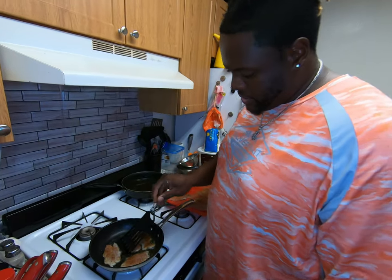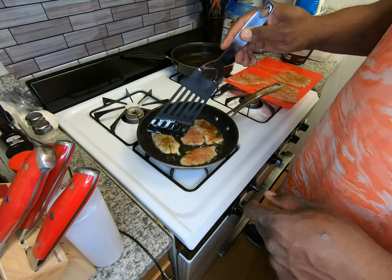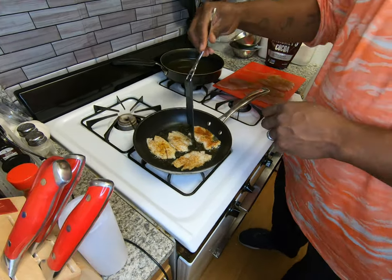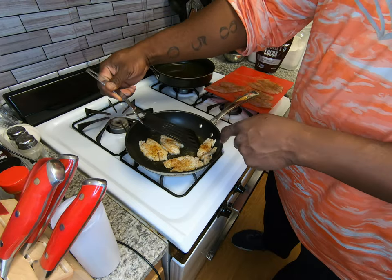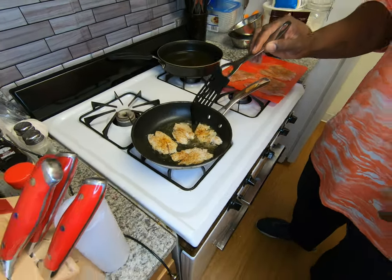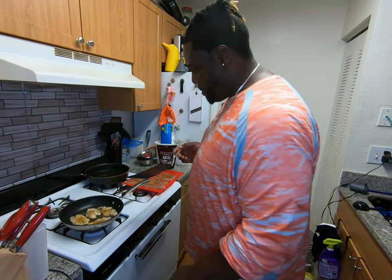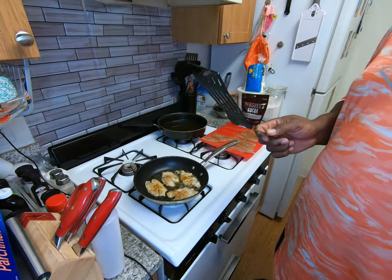So I just want to take our time. That's probably about ready — that's ready to go, just like that. Turn it up just a little bit more, can't have it too low. There we go. Probably going to take about another minute or so, maybe a minute and a half to make sure they're cooked all the way through. Some pieces are a little bit thicker in the middle, so I had to adjust the heat. The seasoning tastes good.